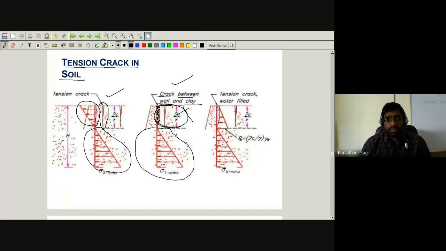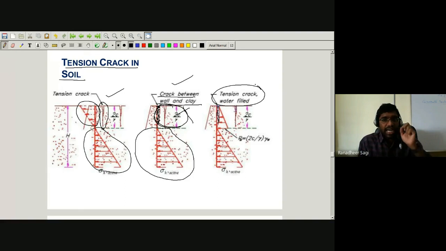Sometimes, for example, though a crack has developed adjacent to the retaining structure, as we said, there is no effect of the soil directly in contact with the retaining wall to plot the earth pressure distribution diagram over the depth ZC. However, because of rainfall or a rise in water table or whatever the condition, if the crack that formed here gets filled with water, this tension crack, if it is getting filled with water, as we discussed even in slope stability analysis.